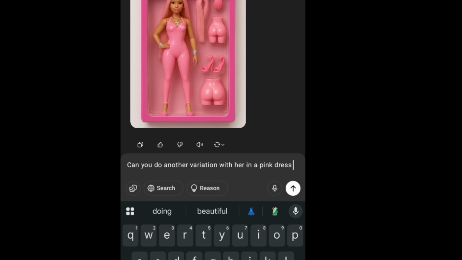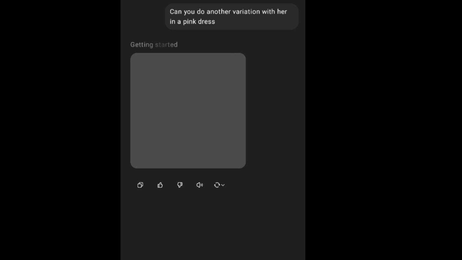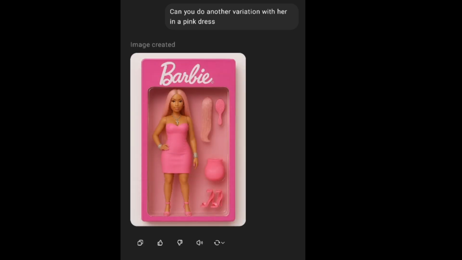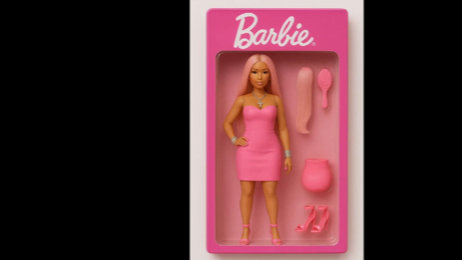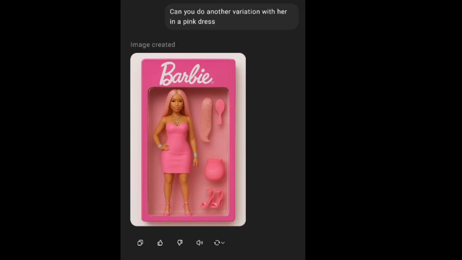And that's what they spat out. And now, as you see, they gave another variation where she is in a pink dress instead of the pink bodysuit, but you still can see that the accessories are still the pink hair and the pink bottom in a dress, pink shoes, and a pink brush. But I think this definitely fits the Barbie doll challenge, as well as the Nicki Minaj Barbie doll aesthetic.